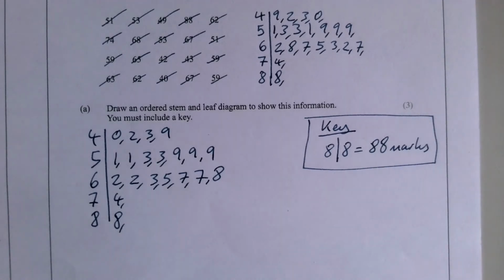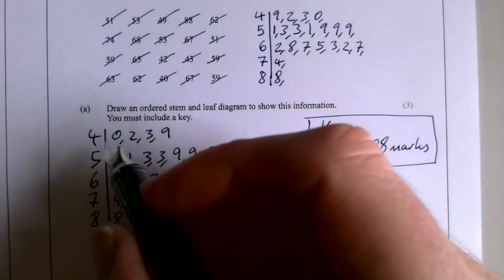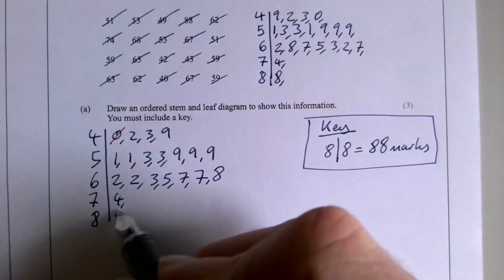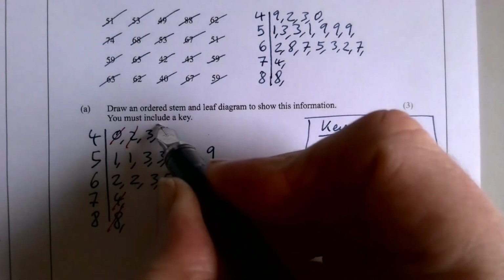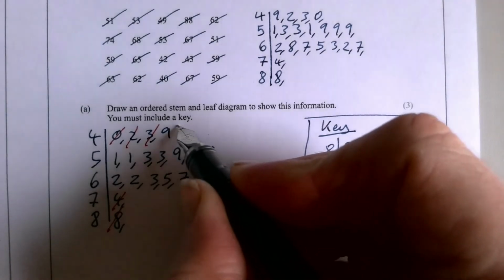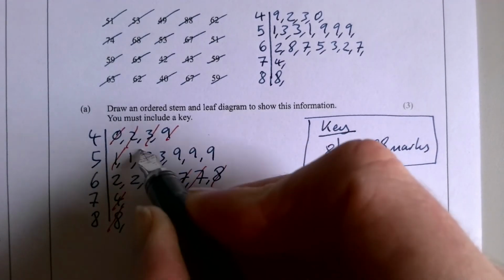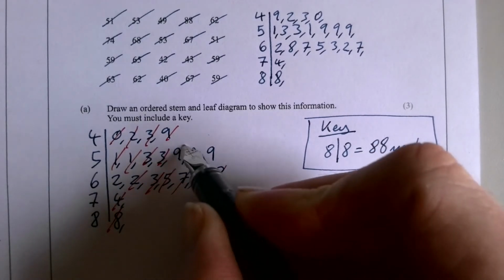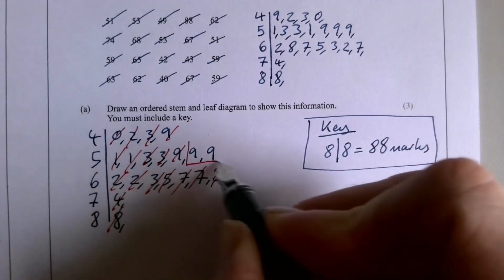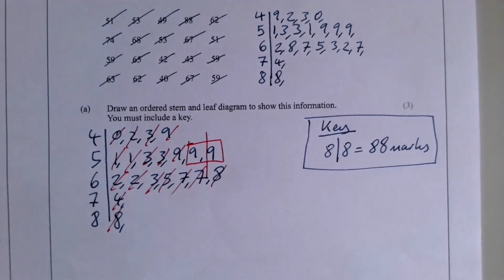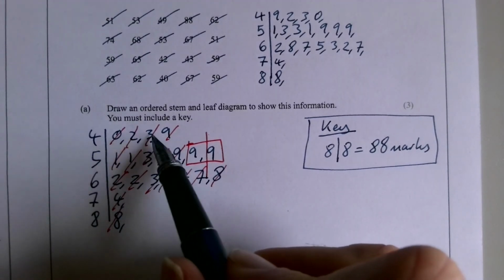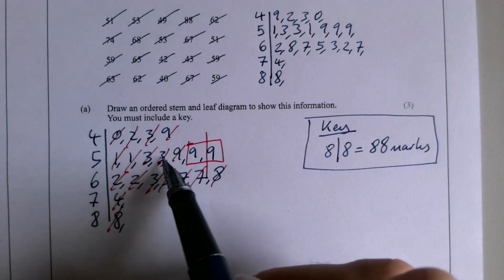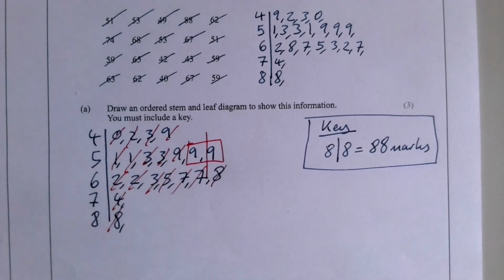I'm going to do the biggest and smallest technique and then check that that is between the 10th and the 11th. Smallest, biggest, smallest, biggest, smallest, biggest, smallest, biggest, smallest, biggest. Get the idea. Smallest, biggest. Looks like it's between those two 9s. Let's double check that by counting it up. 1, 2, 3, 4, 5, 6, 7, 8, 9, 10 and 11. So it is halfway between the 10th and the 11th.